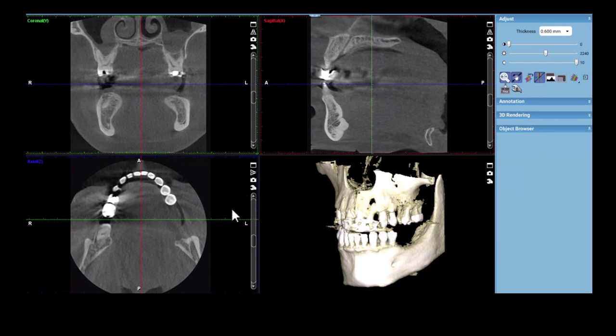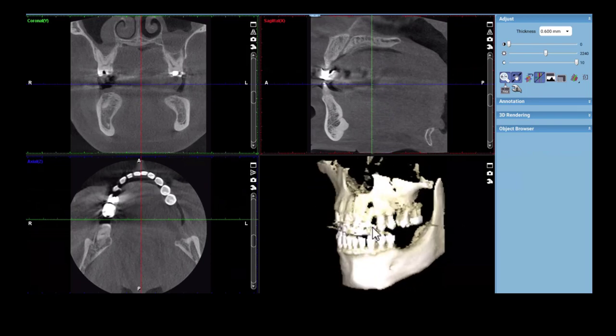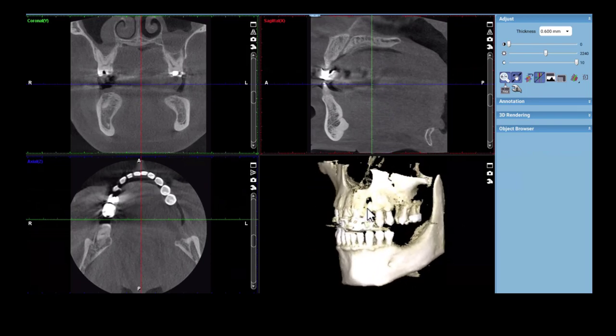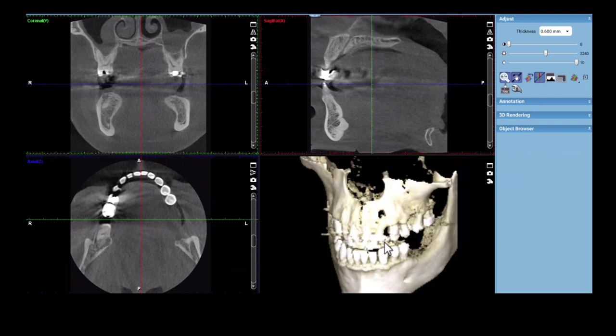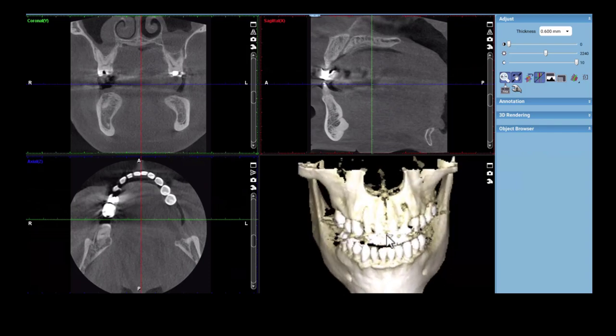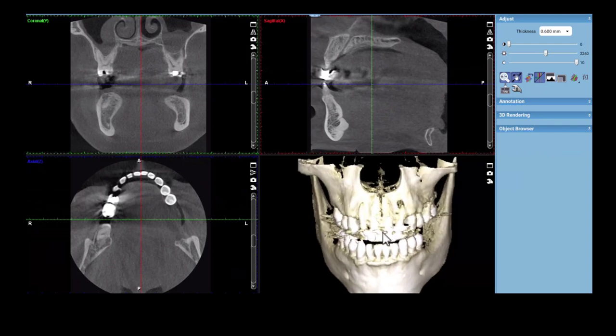So we're in just the basic Explorer view here. One thing I'll do is take a look on the lower right, on the reconstruction file. In this particular case, I can see on the upper left it looks like there's infection around tooth number 10. Now, upon examination, we take an intraoral photograph. We could see there was some swelling in the buccal vestibule here. And so it seems like that's the problem.